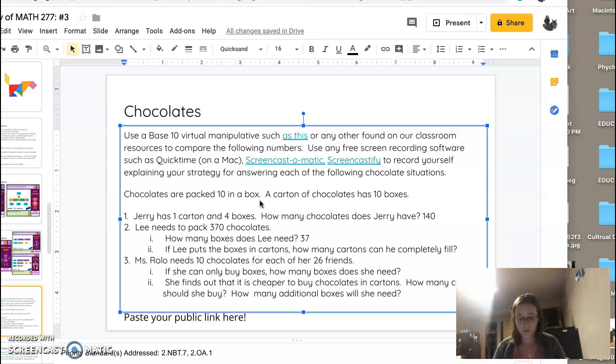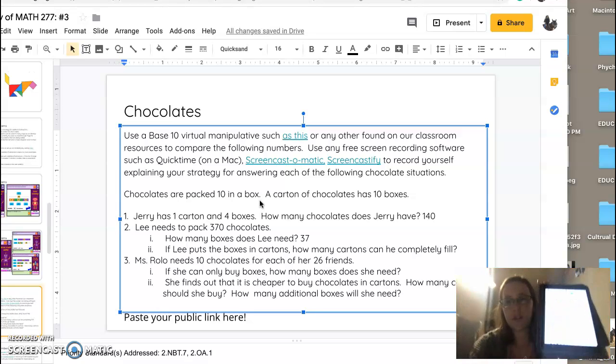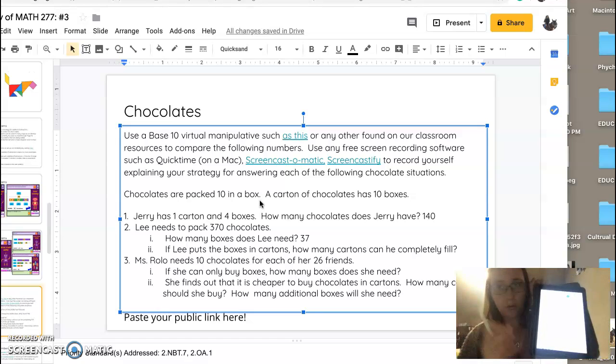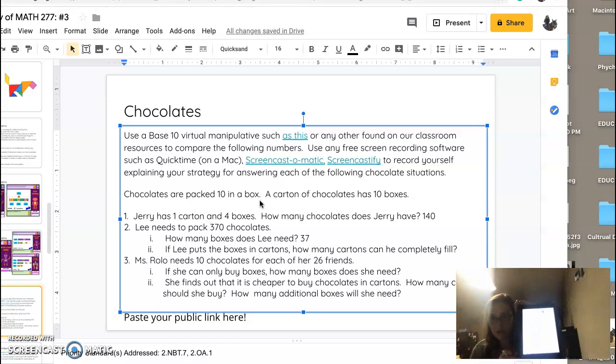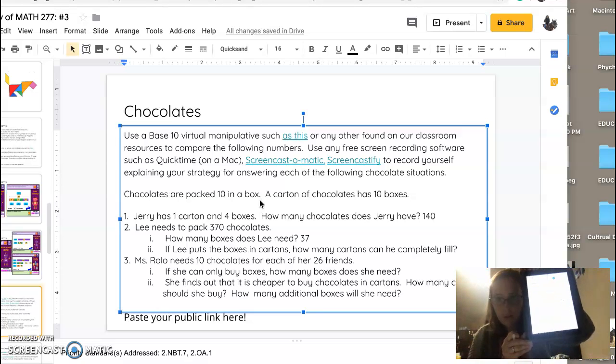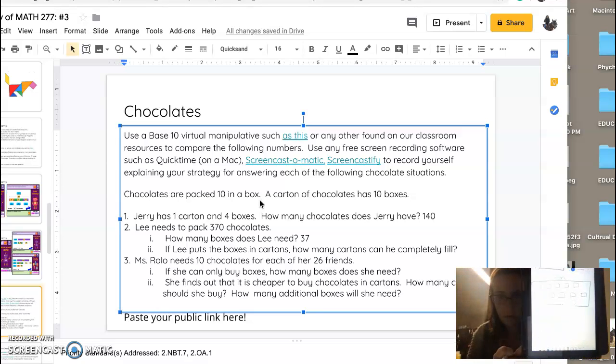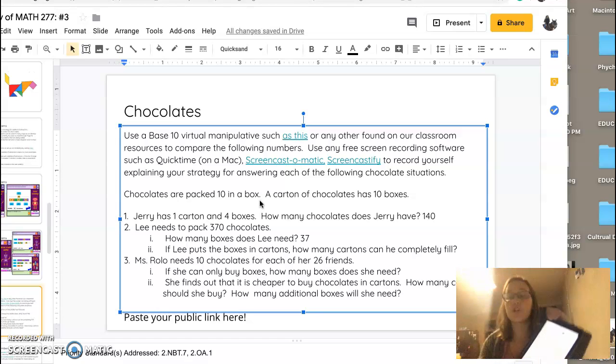Now, if you were to count those, sometimes it doesn't work because of lighting, but if you were to count those, we have 10, 20, 30, 40, 50, 60, 70, 80, 90, 100 chocolates in that one carton. So that's really important: we need to know that there's 100 chocolates in that one carton.